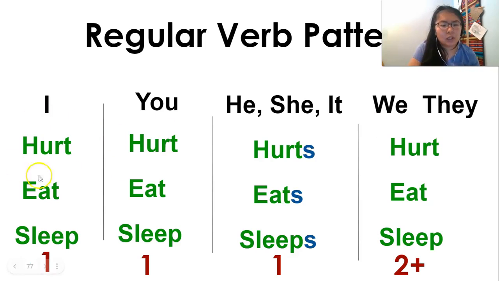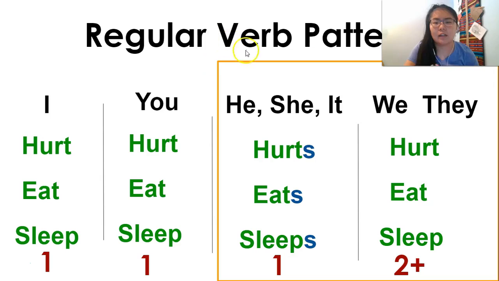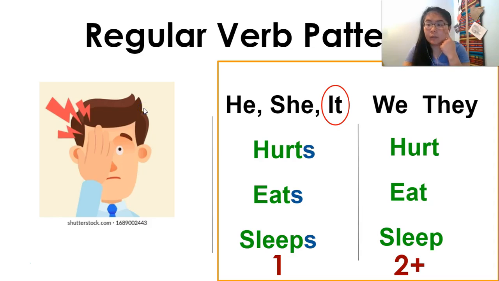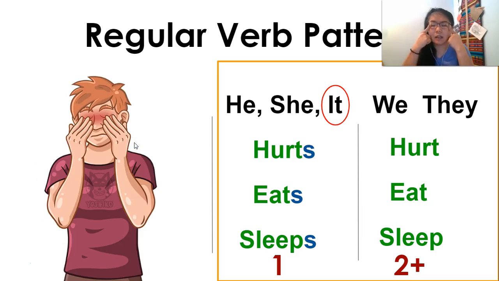So we have our hurt, hurts verbs here now. And we'll talk about this again. We want to look at it and they. We're going to look at it and they. So we don't need these. Right, so one eye. Remember, one eye. It hurts. My eye hurts. It hurts. But if we have two eyes, right, two or more, they hurt. It hurts, they hurt. My two eyes, they hurt.